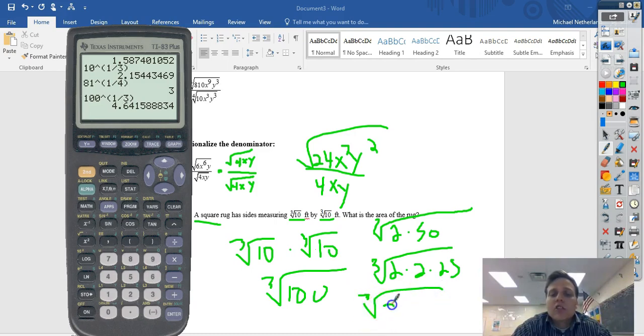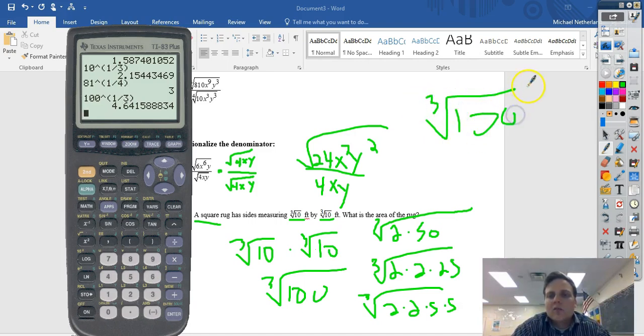Now remember, this is cube root, so I have to have something repeating at least 3 times, so that 2 can die and 1 can go free. Well, when you look back at this, you don't have any repeating. You only have 2 2s and 2 5s. So you can't kill off 2 of anything and have 1 go free because there'd be nothing left. So that means that you cannot simplify the cube root of 100. That's as far as it can go.